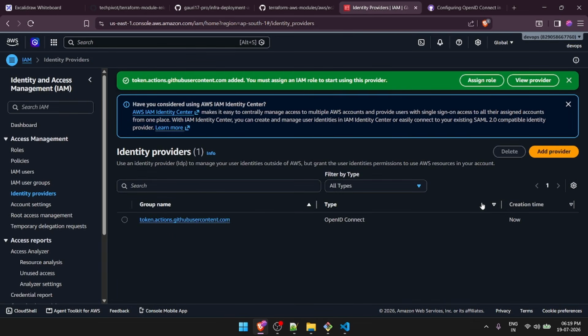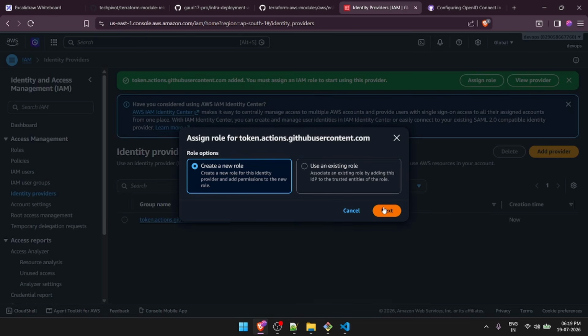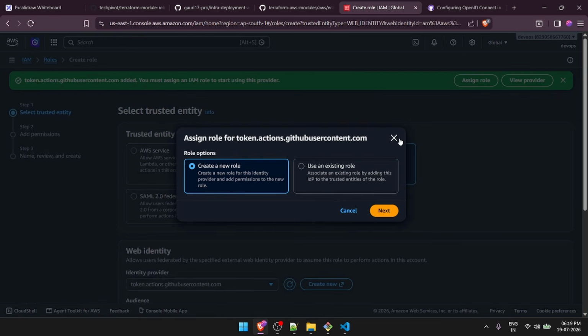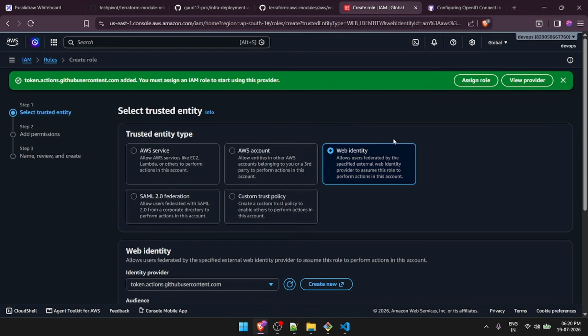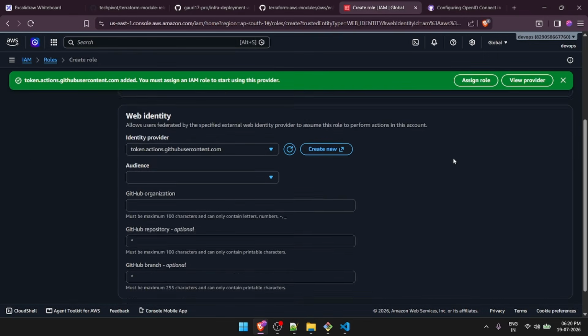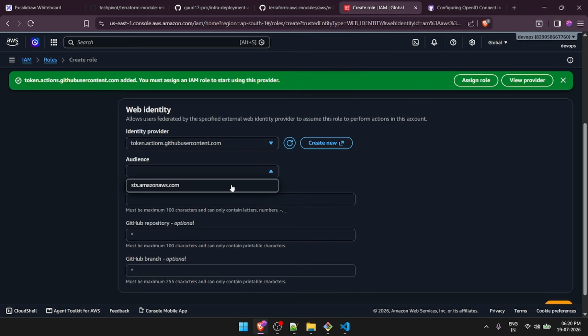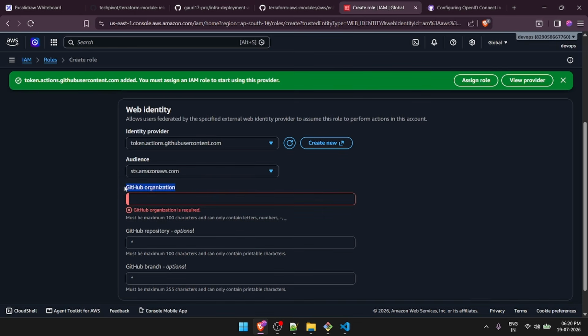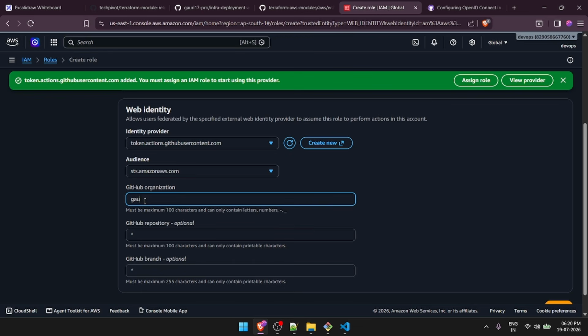Once you are ready with the provider, you will then assign a role. For that, I will be creating a new role, right? And the trust entity type will be web identity. The audience will be again sts.amazonaws.com. Over here, within the GitHub organization, you need to mention the name of the organization. In my case, since it's just an account, I will be mentioning the name of my account.